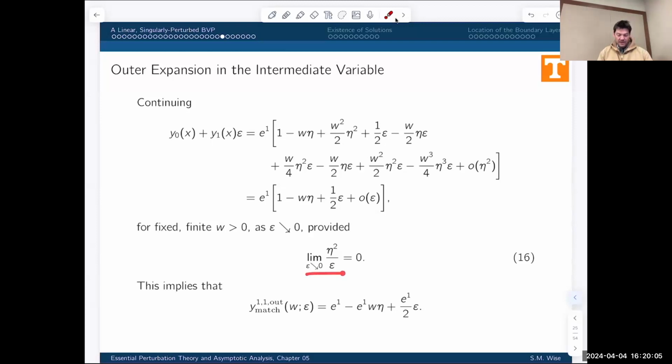Okay, that assumption is right here. If I make that assumption, then this term is going to be collected in this waste bin, as is everything else. This term is as well. So if it's little o of eta squared, then this term is going to be little o of epsilon for short. So that's a little exercise for you to do on your own. It's not hard to show, but it is a little calculation. But if I make this assumption, this sets the scale of epsilon, or this sets the epsilon scale for eta.